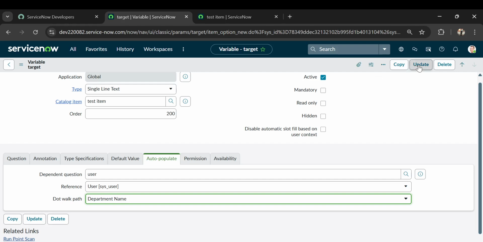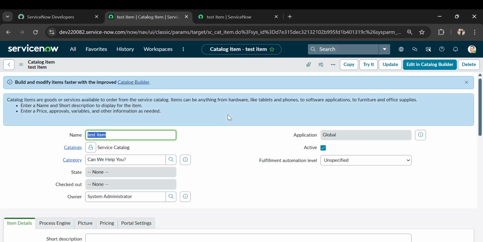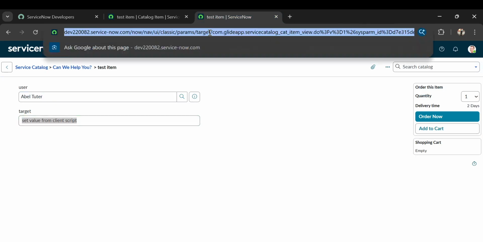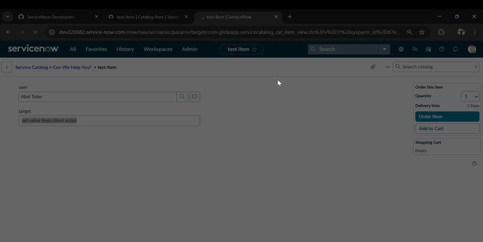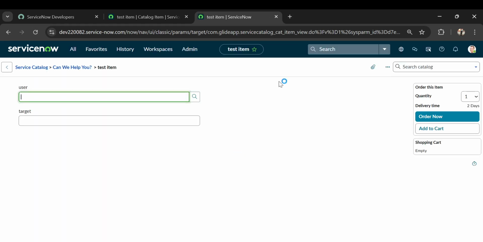If I update it, you will see that though it has a client script and the UI policy, since we configured auto-populate, the value will be overridden by auto-populate, whatever was updated from client script or UI policy.